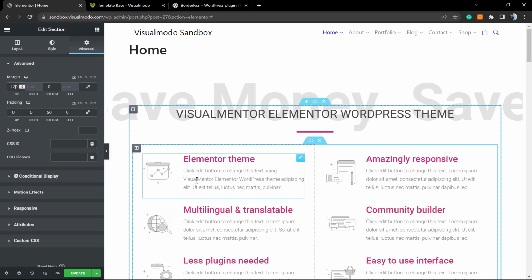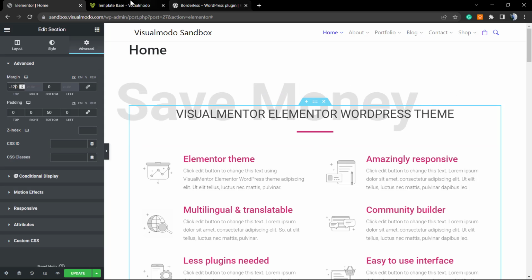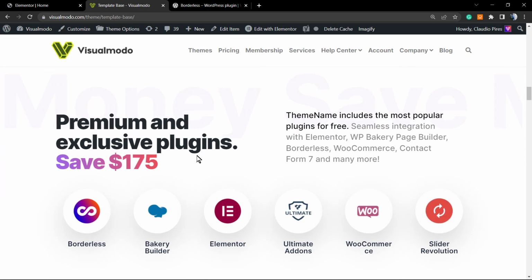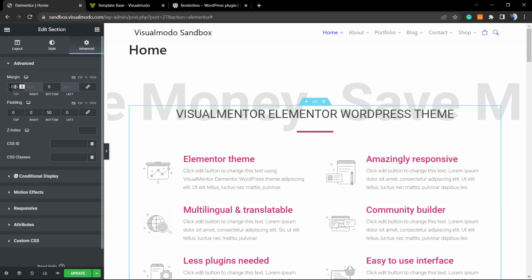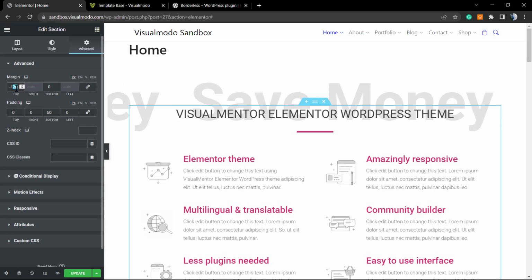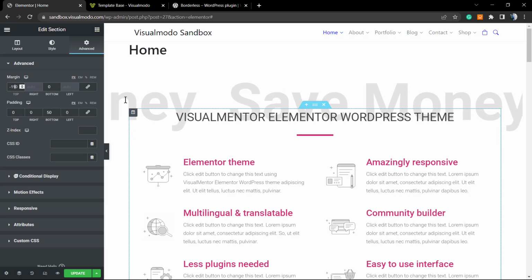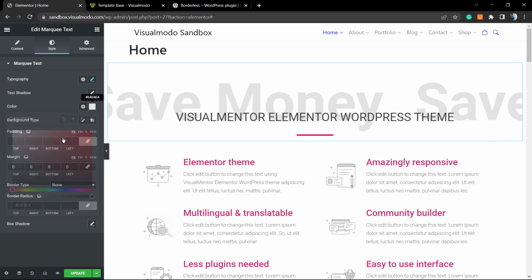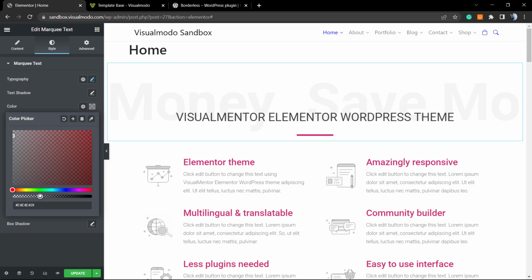We are able to edit the contents to make the text under it enter into the section to create an effect almost like this one. Let's work a little bit more on the marquee. Let's apply some transparency to the text. And here is the result we have. Simple, fast, easy, effective, and for free.